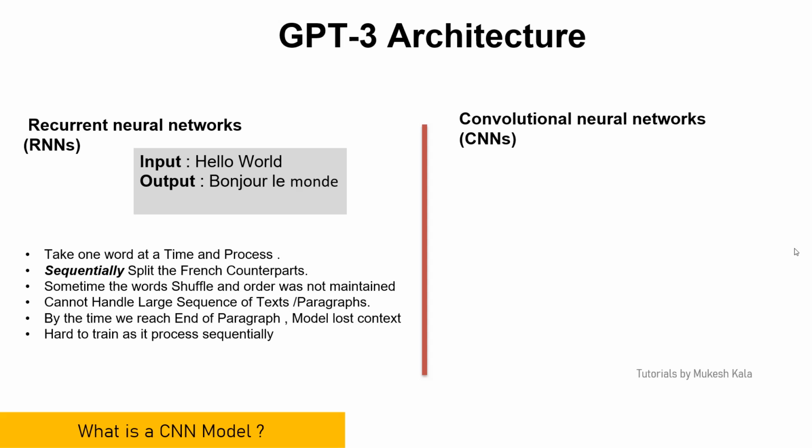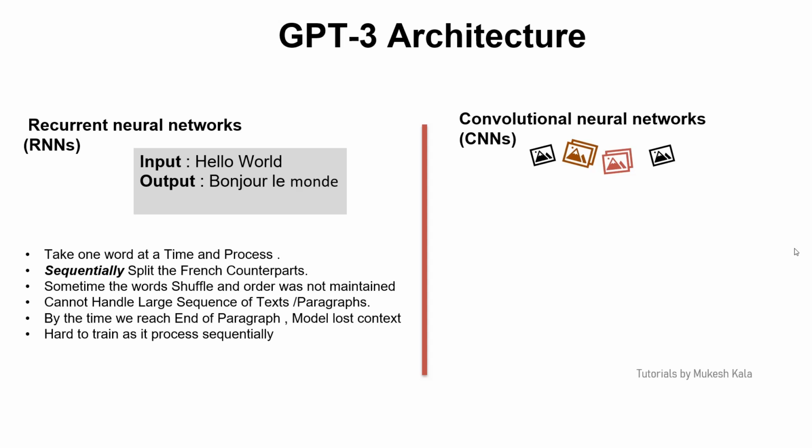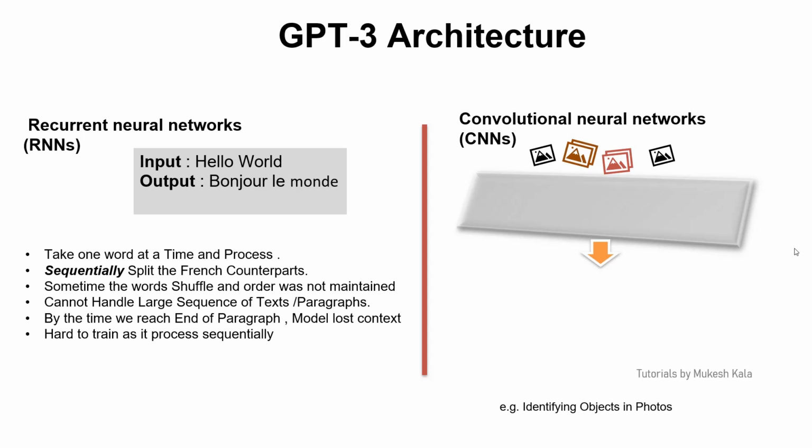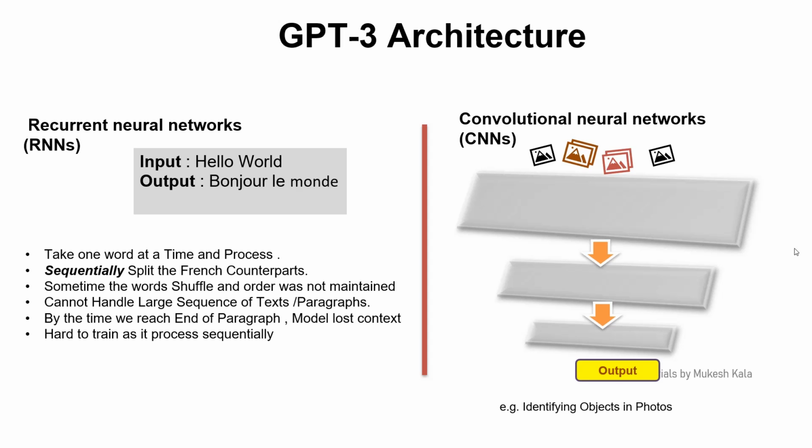At the same time, we also used to have one more model which is called CNN, Convolutional Neural Network, right? Which is typically working on images. CNN are used for image recognition and processing. The idea was to identify the objects in the photos. CNN consists of multiple layers of convolutional that extract the relevant information from an image, right? So for example, I have given a lot of images. The idea was that the model evaluates in a picture that this is a chair, this is a laptop, this is a mobile phone. The objective was to identify the objects in the photo.